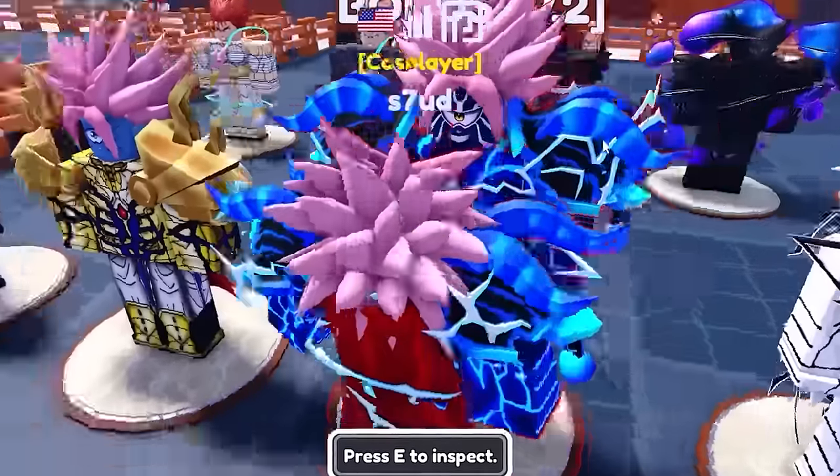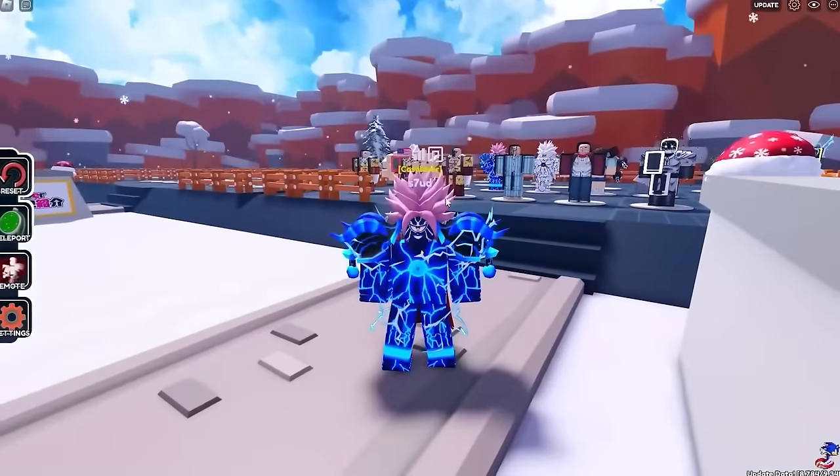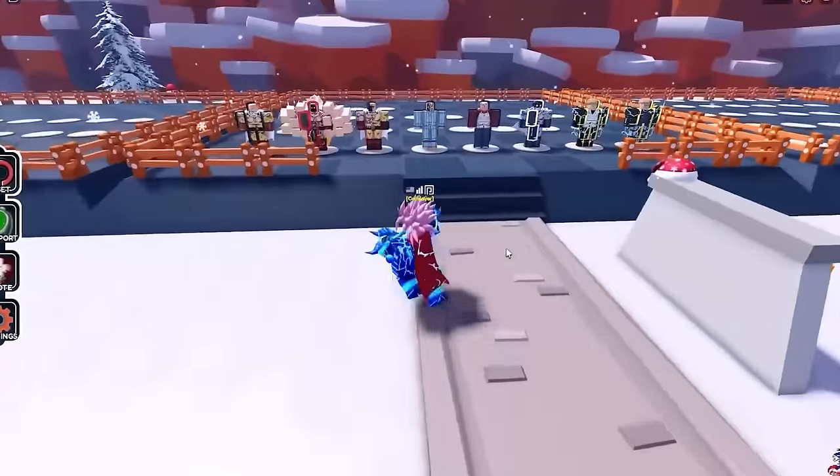All right, we can actually try it on in game. Oh, yeah, dude, that looks sick. Yeah, bro, this is sick, bro. Imagine this character with custom moves, a custom moveset in the Strongest Battlegrounds. Okay, yeah, we're gonna go with this.